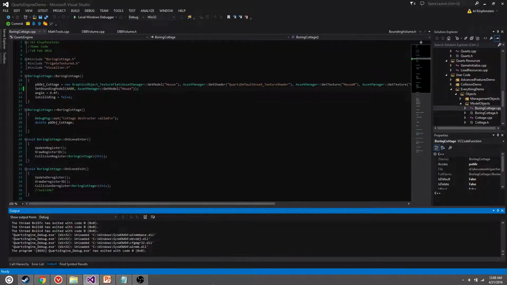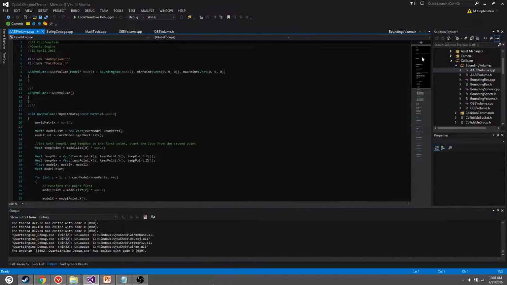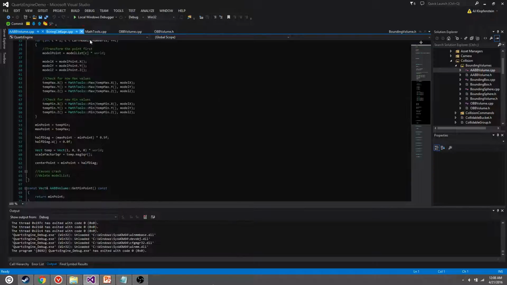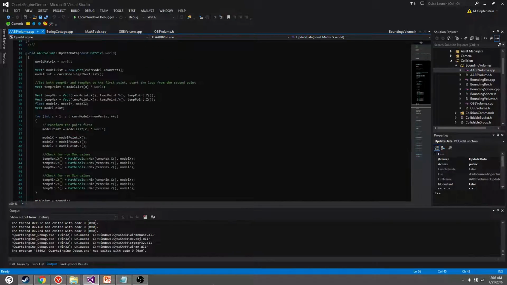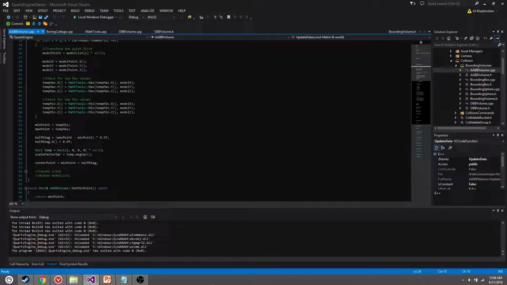But I can't narrow down the actual cause of that. So the AABB, like the OBB, is computing its collision values separately, obviously, because an AABB can change its min and max point dynamically. I believe the diagonal has to be computed here in the update. So we've got the world matrix. That's fairly straightforward.